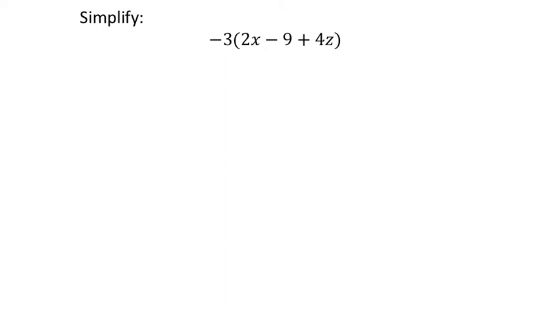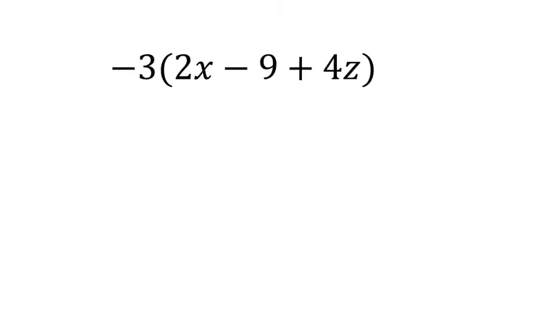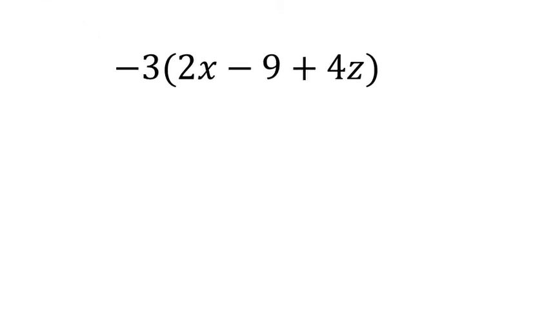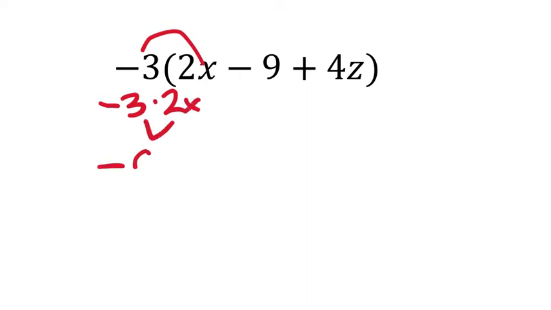There it is, 3 terms right there, right? You just threw in an extra letter. It doesn't matter what the letters are, by the way. But those are not like terms. The x term and the z term, they're not like terms, so we can't even combine those. That's okay. We're not trying to demonstrate that right now. But I will distribute the negative 3 into the 2x. That's like negative 3 times 2x, or negative 3 groups of 2x. Combine those, you get negative 6x's.